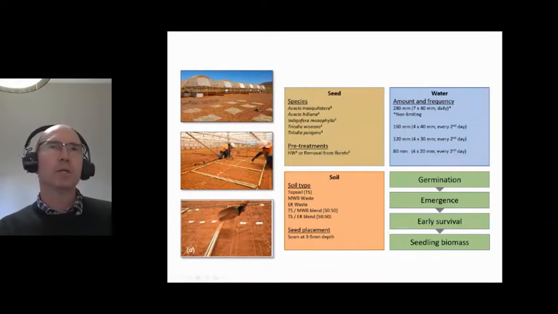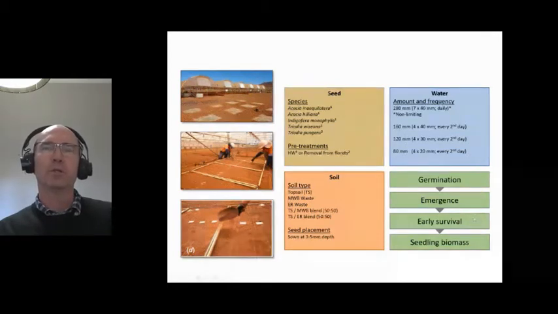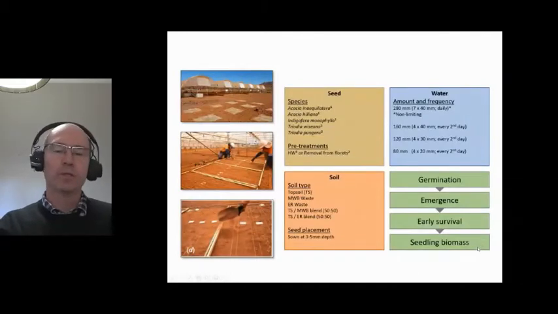So we were interested in, for these species, so we have 2 acacias, an indigofera. These are all from the Fabaceae family, 2 Triodias from the Poaceae. We're interested in how these seeds would germinate and establish in these soil types and under differing watering regimes. So an important part of this rainout shelter was that we could irrigate the plots and simulate different watering regimes. So you can see we applied these 4 watering regimes over a 7-day period, and then we turned the water off and we monitored germination, emergence, early survival and biomass after 6 weeks.